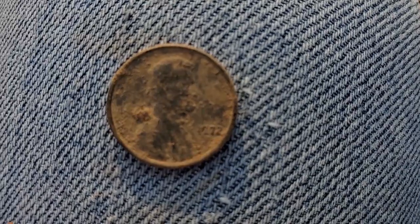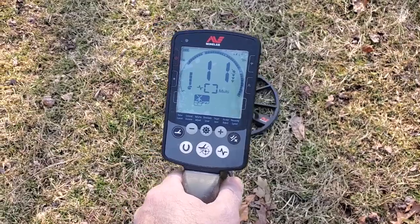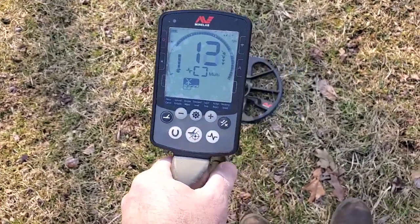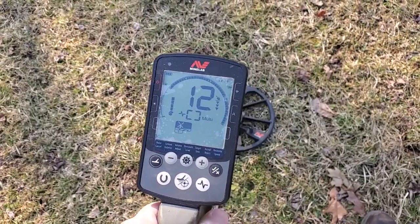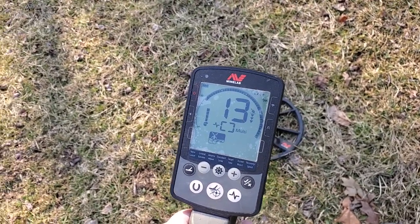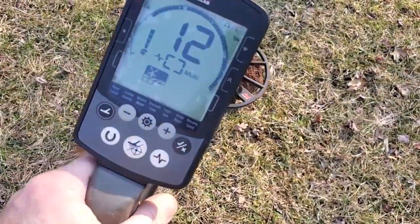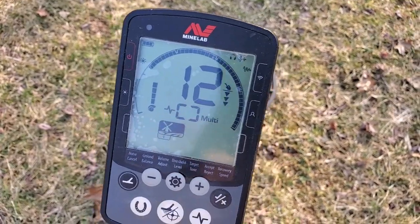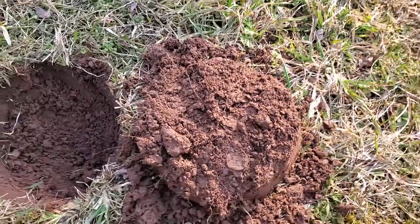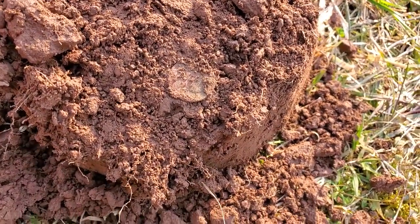Stay tuned. Well, here's the signal. It says between 11 and 13, even if I turn it. So let's see what we have. Well, it's in the plug now, and we still have a good 12, 13. So let's see what we have. Well, we have a coin in the plug. It rang up like a nickel, so I'm going to assume it's a nickel.